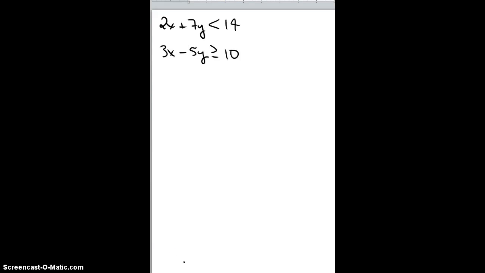All right, here's an example of graphing inequalities. This is in two-dimensional space. First of all, how you graph, I don't really care. If you make an XY table, that sometimes works. If x is 0, divide by 7, that would be 2. If y is 0, that goes away, and divide by 2 is 7. Check your answer: (0, 2) works, and (7, 0).